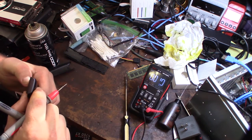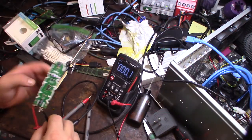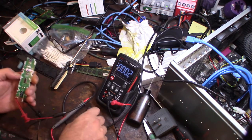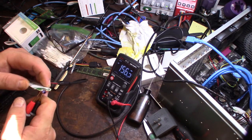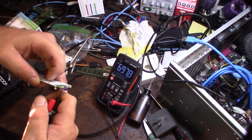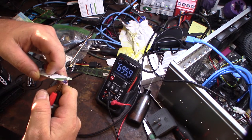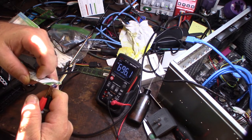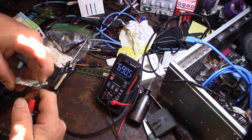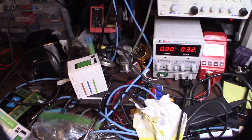Test it real fast. All right, I've done a lot of tracing and I'm getting voltage to the IC. Let me show you something. I'm going to hook up my multimeter to the emitter here. I'm going to hit a button, and you can see the voltage state change as I hit that. So I know it's doing something. Every time I hit the button, you see the millivolts go up. So I know it's sending something, but the power button doesn't seem to want to do anything. So maybe the power button is just bad, I don't know. I have it hooked up to my bench supply at 3.2 volts, which is basically two AAs in series.